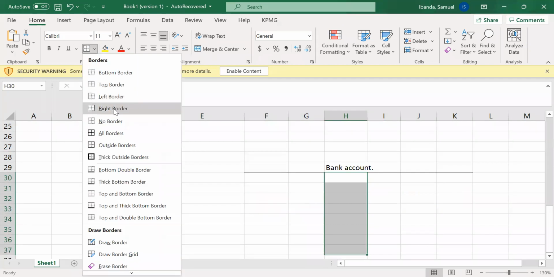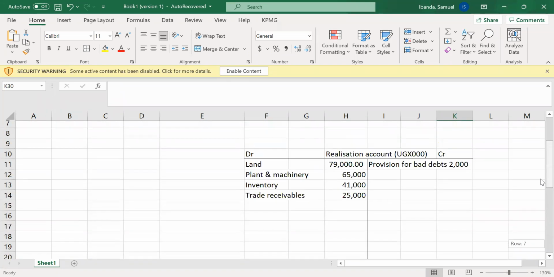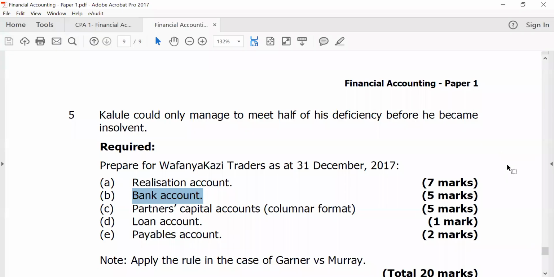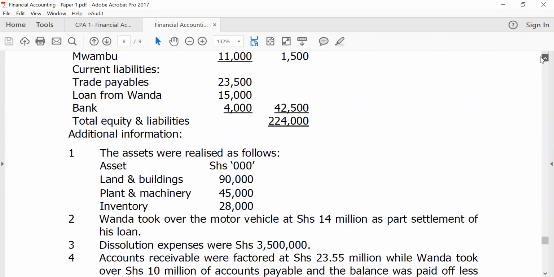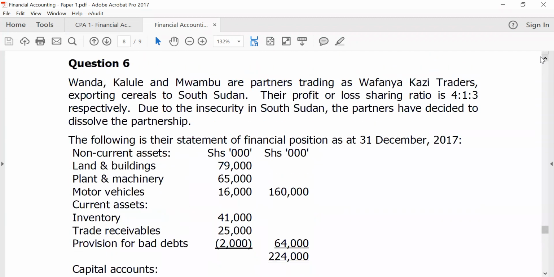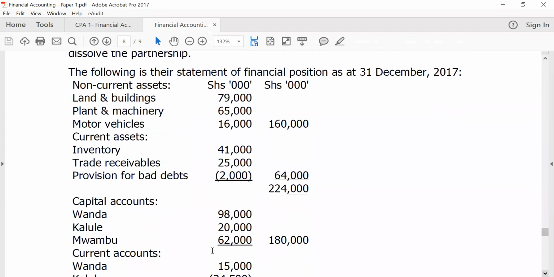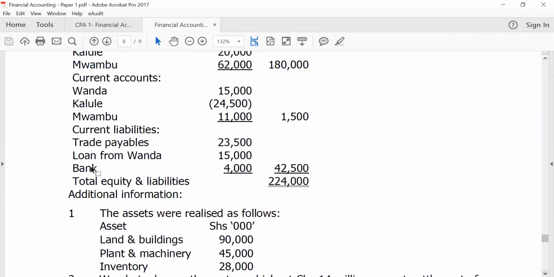Because we are selling off these assets, we are going to receive some money, and this money is receipted through the bank account. Now, in this question, they didn't give us a cash account. Sometimes the examiner can clearly bring it out that all payments are through the bank account. I don't think they brought it up here, but by the fact that we don't have a cash account, we want to work with the bank. And in most cases, for most of these wind-ups, we usually work with the bank.